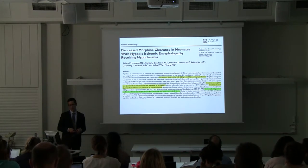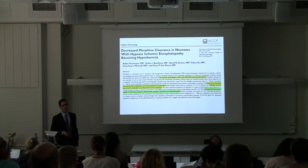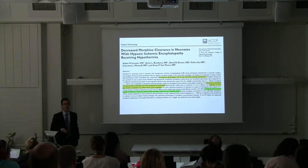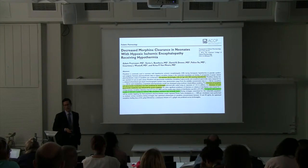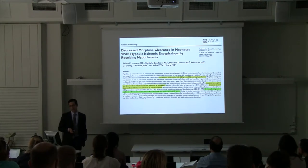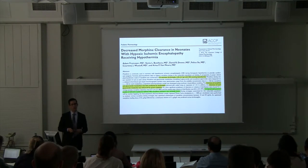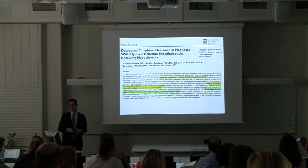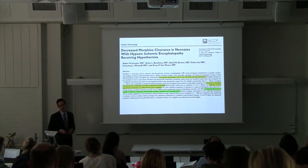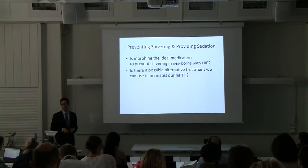There is a recent paper from Adam Freymeyer out of Stanford, published in 2017, looking at morphine pharmacokinetics in babies with HIE using tandem mass spec blood spots across 20 units. They showed that clearance of morphine is affected — best predicted by birth weight and influenced by serum creatinine, even though it's metabolized by the liver. Compared to full-term normothermic babies, when cooled there is diminished clearance of morphine. This raises the question: with dexmedetomidine, is its clearance similarly affected in the setting of hypothermia?